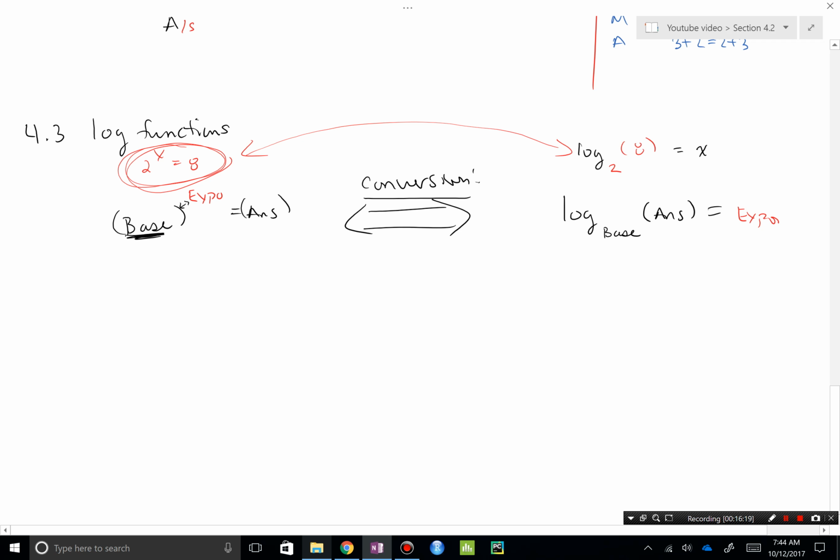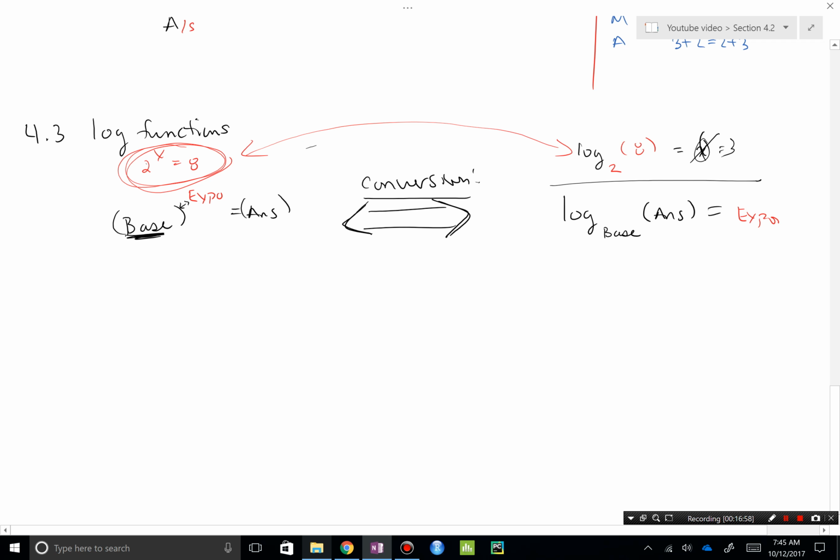Now, if you have to solve this, you should probably be using common sense at this point. You should be able to tell me that the answer to this problem is 3. Why? This is the reasoning. Notice the conversion, I've got 2 arrows here. You sometimes will have to go back to exponential form to think about these. That's why I said they're closely related. You need both, and oftentimes people get confused on which one to use because they're so closely related. So this is where you need to start focusing on the differences. 2 to the third power is 8. So this is a very easy problem to understand: this is actually equal to 3. That would be the answer to this.